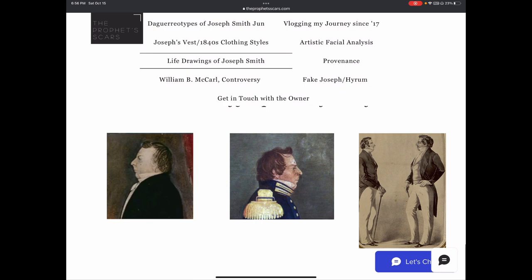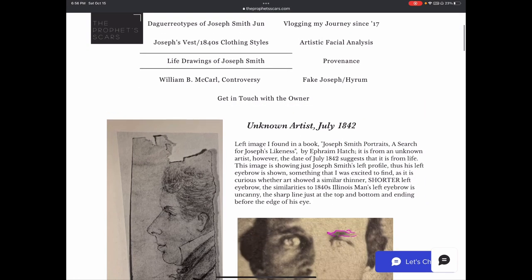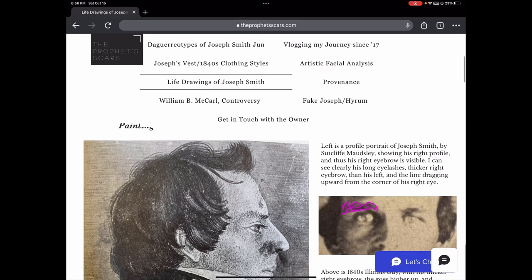Someone was trying to school me on how accurate they think that painting is — that's assuming you think it's accurate. I didn't watch my videos from two years ago, where I talked for over an hour about how different the forward-facing painting is from the death mask. You can look at the mausoleum from June 1842 — he didn't have teased bouffant hair then. Why would he suddenly have that hair with no receding hairline in September unless he's wearing a hairpiece?